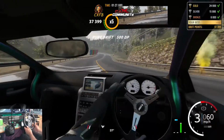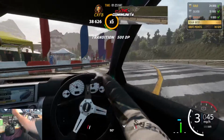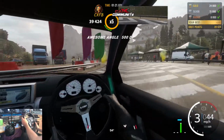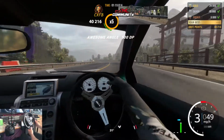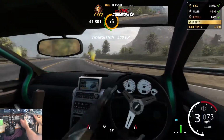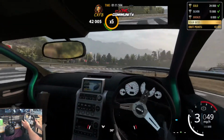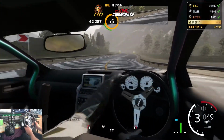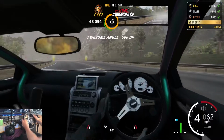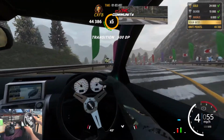And I'm not going to try and throw a mega backy like I always do. We're just going to drag in, get ourselves set up and carry on. But again, you can do that with the left foot braking as well. Now this bit's quite technical. You want to transition, get on the brakes nice and early, slow yourself down for the downhill, and then get back on the power. So what's the score here? 24k. Yeah, we've already gone way past that.